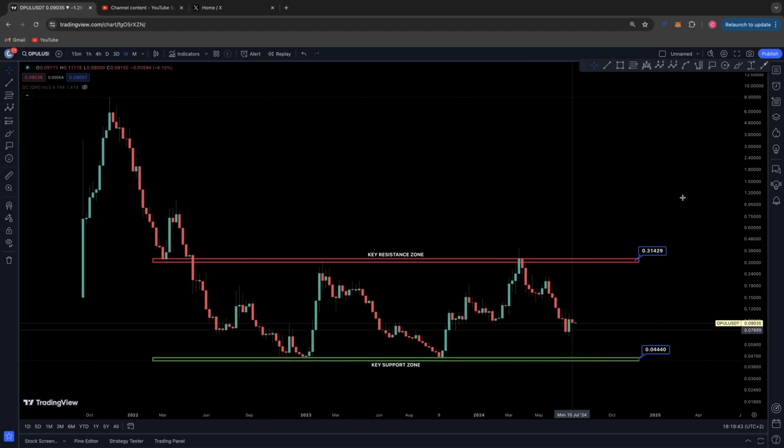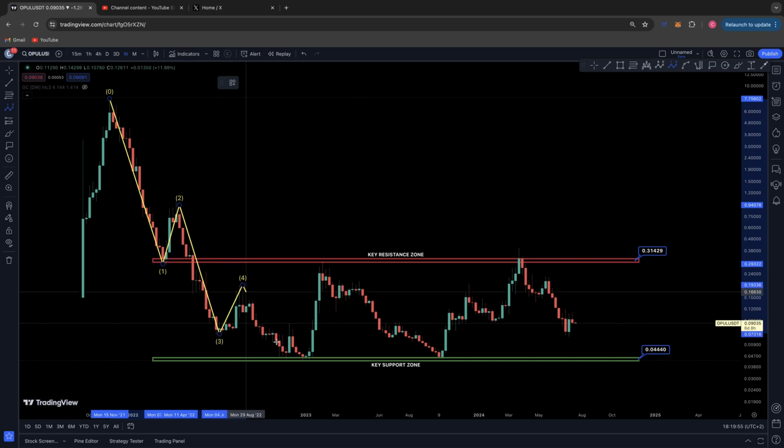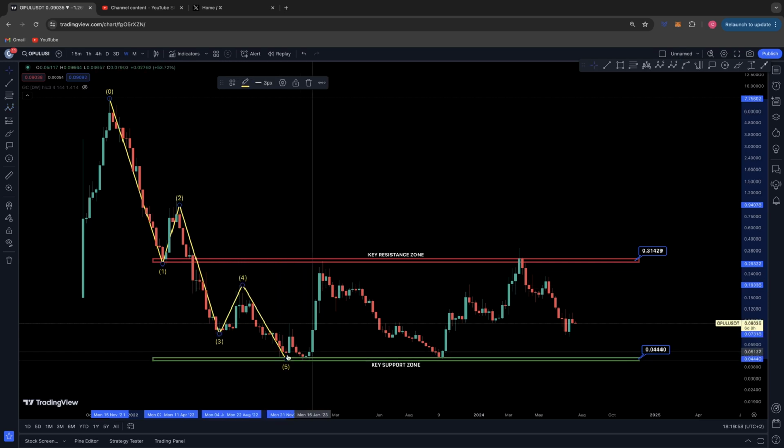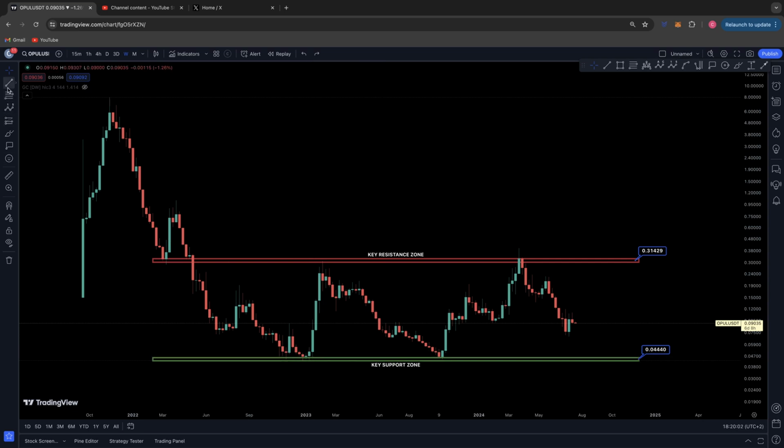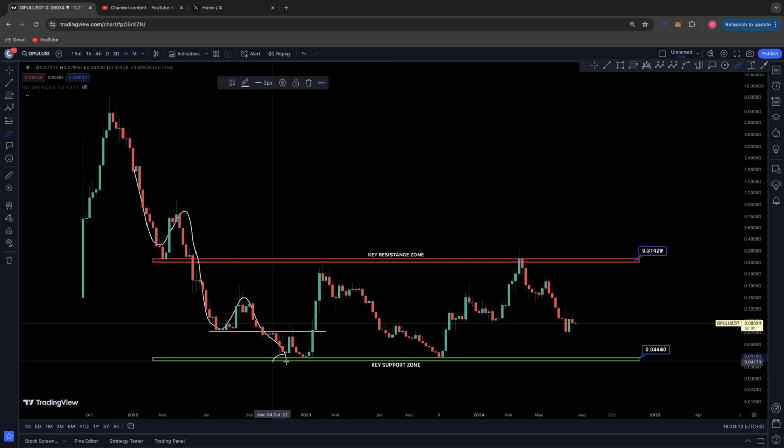Now, you'll notice that I'm just going to give a quick breakdown before I do start explaining why I think the lows might be in and look at both scenarios here. But what we've had since this top out in 21, we had this 1, 2, 3, 4, 5 wave correction, which is where we started building this key support zone. And at this point, off of that 5 wave correction, we then started building a base. So what you'll notice is on this, so we had the 1, 2, 3, 4, 5. We found the base at 0.04.